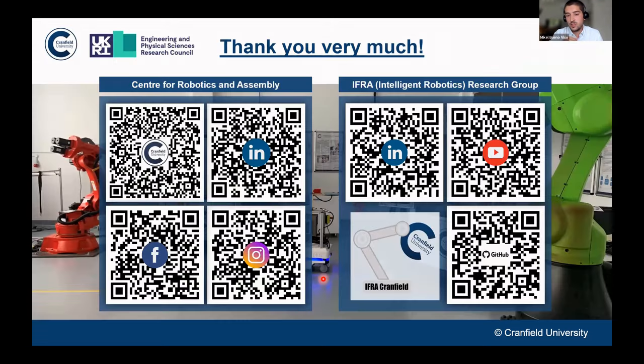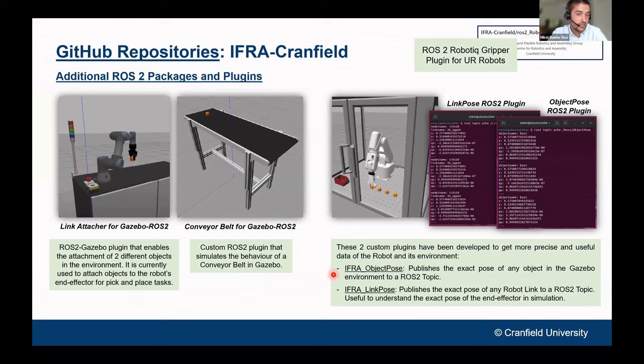And apart from that, we do have a UR3 robot with a robotic Taiki gripper, and what I did is I encapsulated the TCP/IP based connectivity and control of that robotic gripper into a ROS2 service, and thanks to that we can control any robotic gripper which is connected to a UR robot as well. So these are small developments that we are doing, and obviously we are making them available on GitHub, and we wanted to share them within this ROS Industrial meeting.